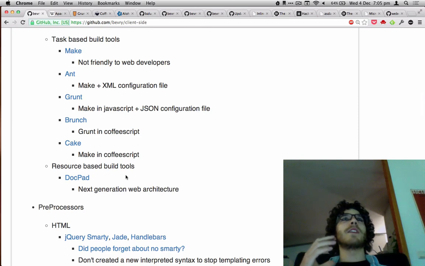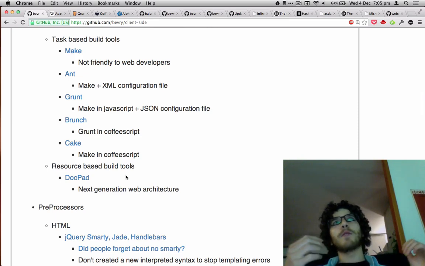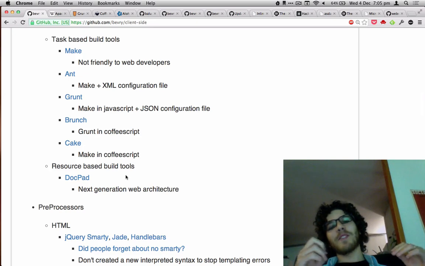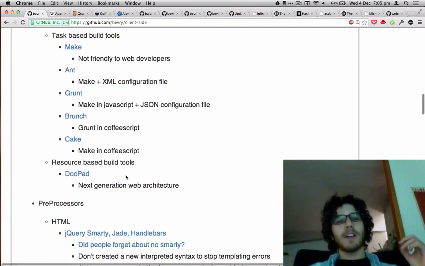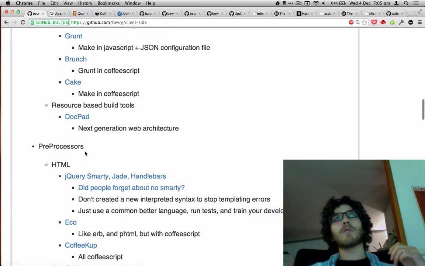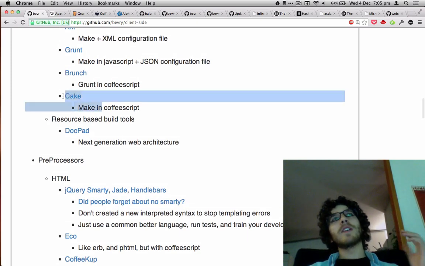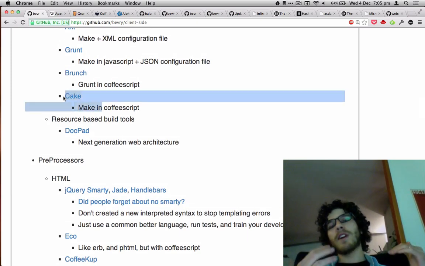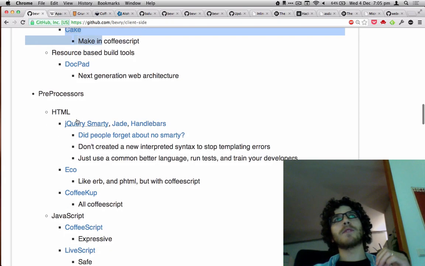Now, obviously, I would recommend you use whichever one you're already using. But if you're going about a new project, it's good to be aware that there are different options and just pick a good option that fits you. For us, we've always liked DocPad and we also use Cake. We use Cake to compile generally CoffeeScript projects, but we also use DocPad to compile some projects, like QueryEngine and some backend projects. DocPad we mostly use for client-side development, which is what it's made for.